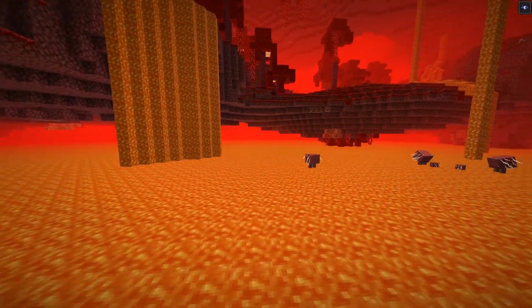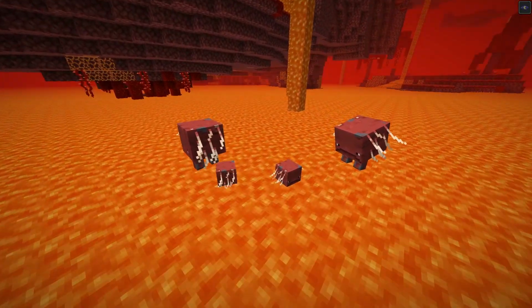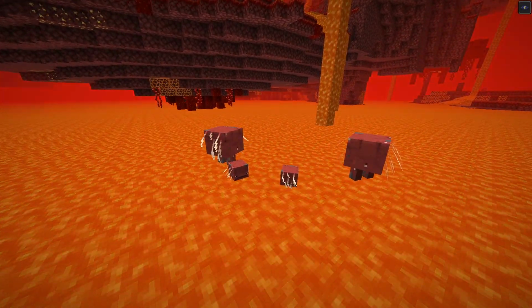I've got to say, I love these things. They're absolutely insane. And what's going on with the little kids? I mean, strider children. They're the ugliest things alive. Sorry, not even a mother could love that face.